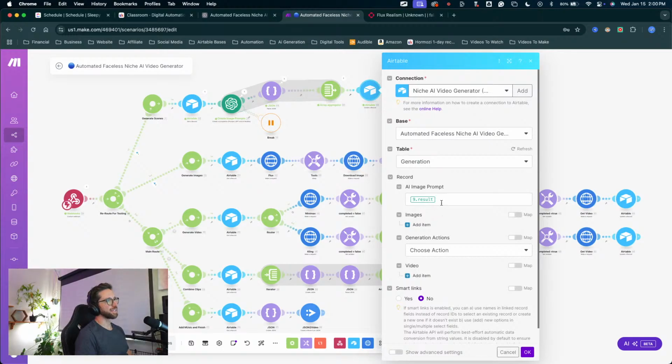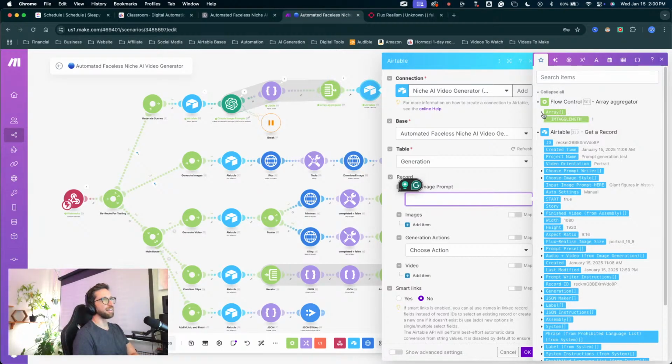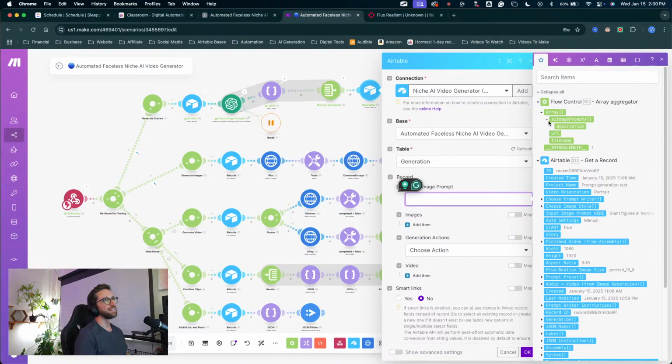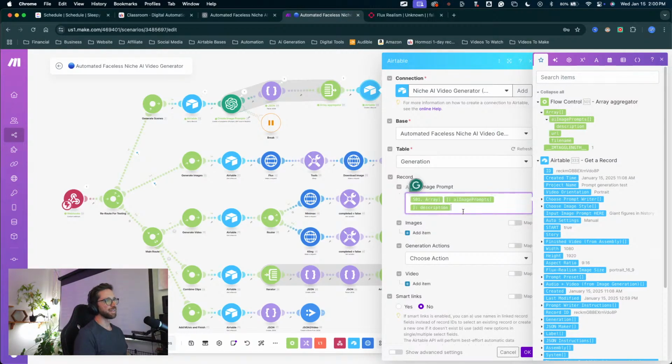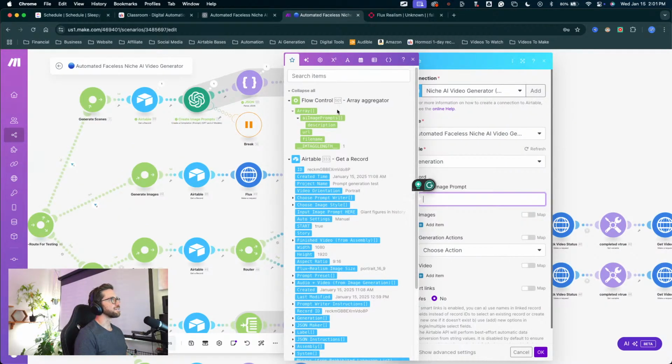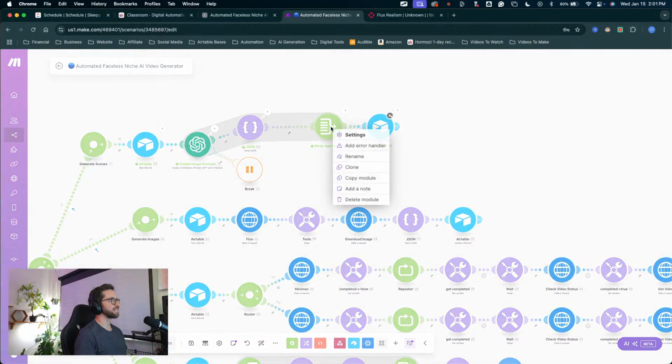We could probably just take the prompt from the JSON module without aggregating, but since we only have one element in the array, we only have one key, we probably don't need to aggregate. And right now it's being called description. So I just want to test that theory.